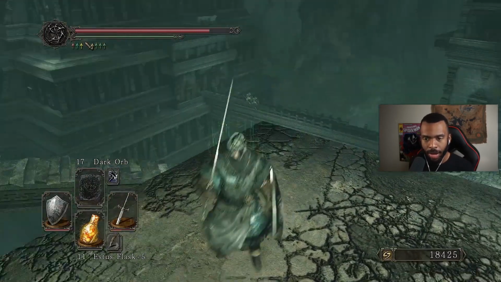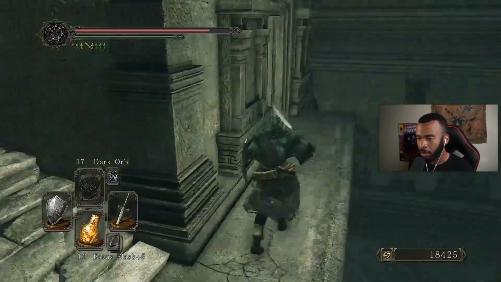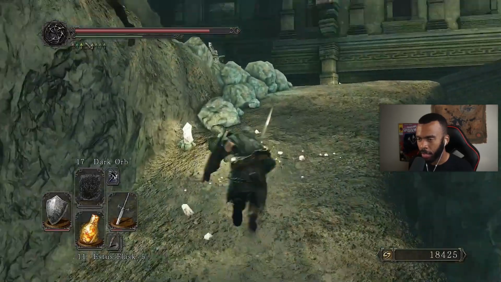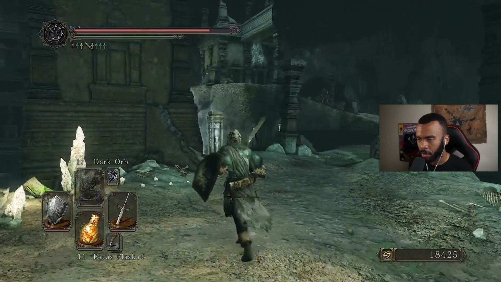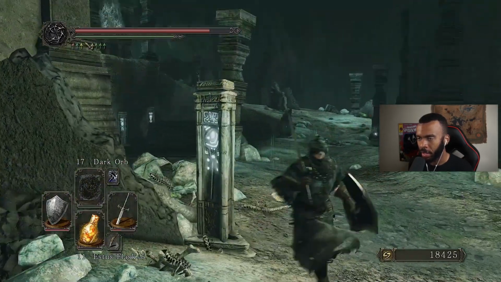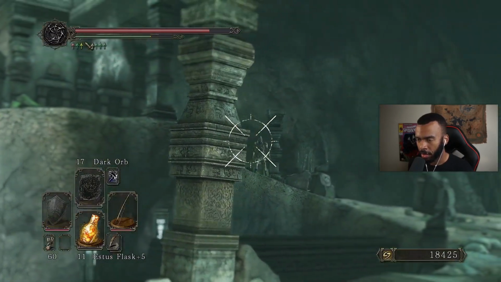I see the area right there that we can go down to, but I don't think we're supposed to go that way just yet. Let's go this way and then go up and then just go straight ahead and see what we can do. Because that guy's dead. I'm gonna use some of my arrows here.